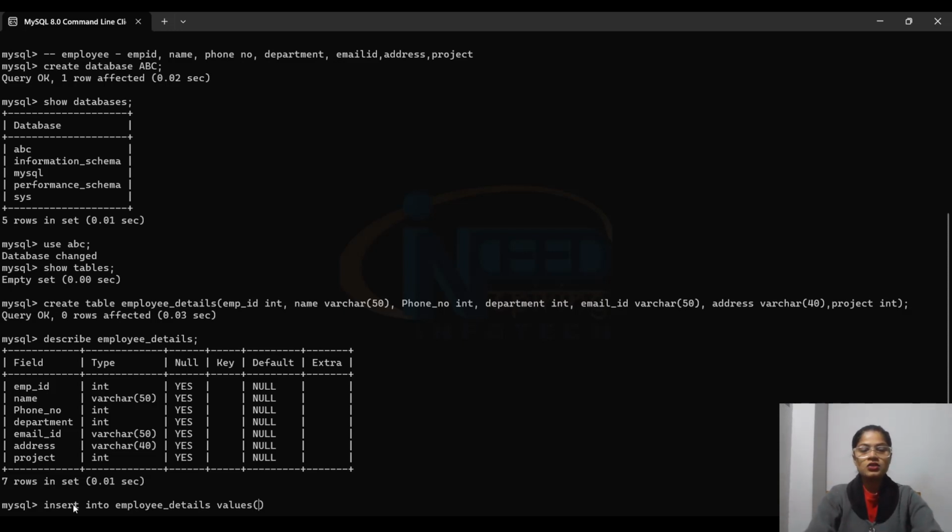Values. So let's insert the employee ID as 1. He is the first employee of the ABC company, and his name is alphanumeric, that is varchar, and we'll specify it using double inverted commas.